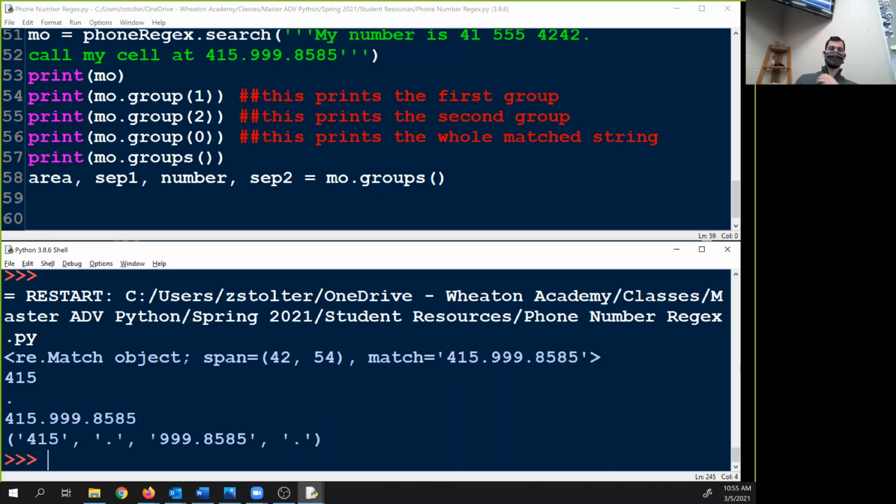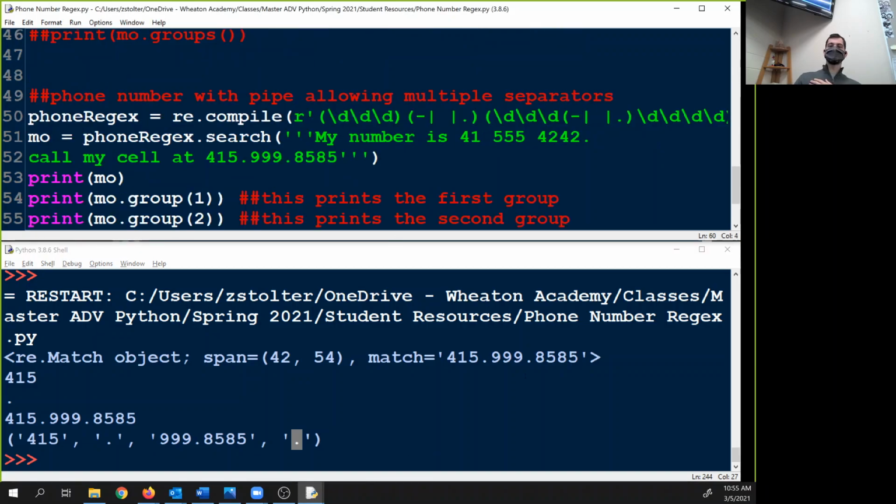Now this string is area, sep1 is the period, number is the phone number, and sep2 is this period. Notice I have a group inside of a group.